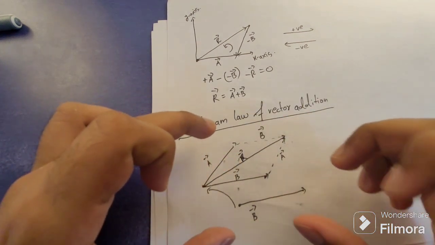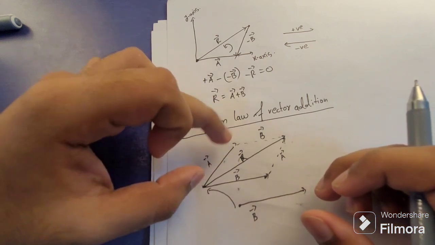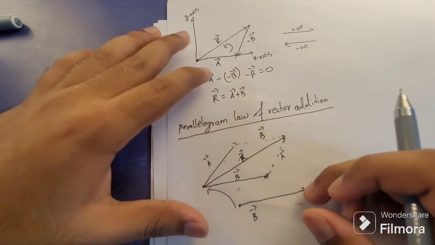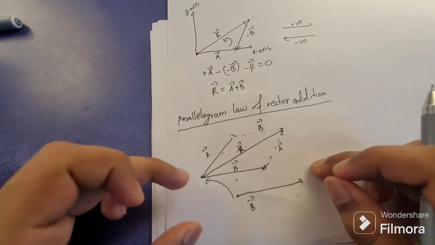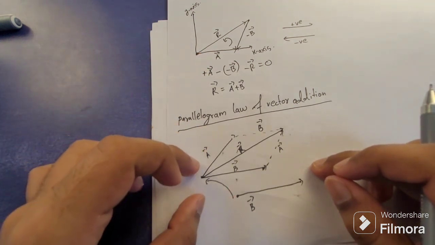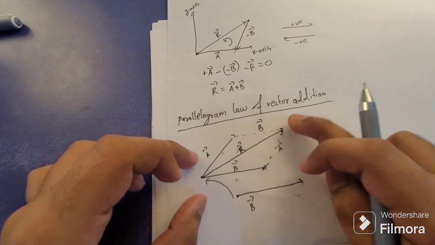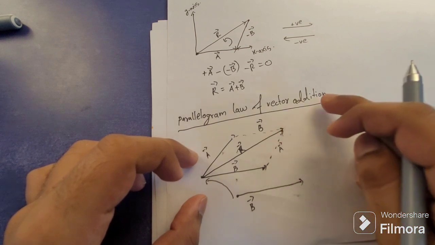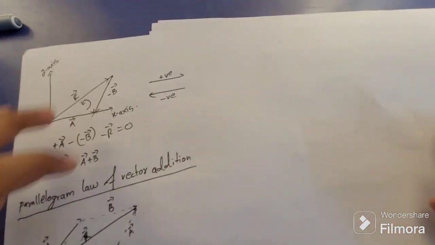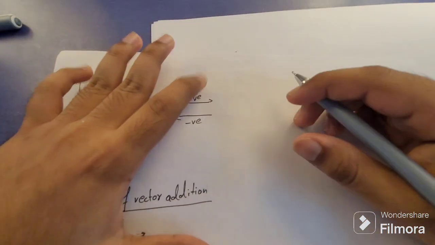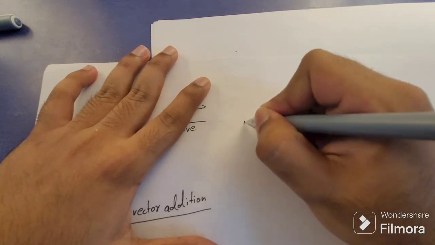Now let us try to interpret this situation. Let's say a force is acting along a vector, let's say some guy is pulling along a vector, and another guy is pulling along b vector, and these two forces are applied on the same object. So the object will move as if it was pulled by the resultant force, and it will move along the direction of R vector. Now let us try to build up on that by taking an example. Let us say there is a block lying on the floor.